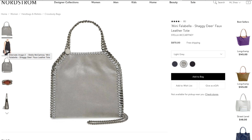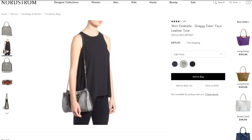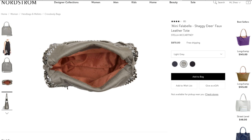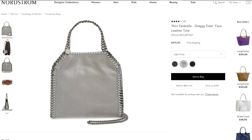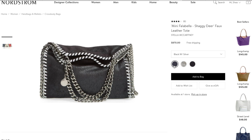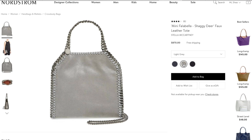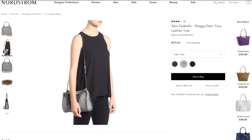All of her bags are faux leather because she's very, very animal friendly, but depending on the size of the bag and the particular kind of faux leather she's using, the price does fluctuate. But I really, really love how it flaps over and it lays, and you can definitely wear it over your shoulder, but the chain detail around the bag, or the shoulder chain, is kind of like a diamond cut detail. So there's no diamonds on it, but the way they cut the metal, it's super shiny, and it really does give off this really nice shine to the chain. I just really, really love it.